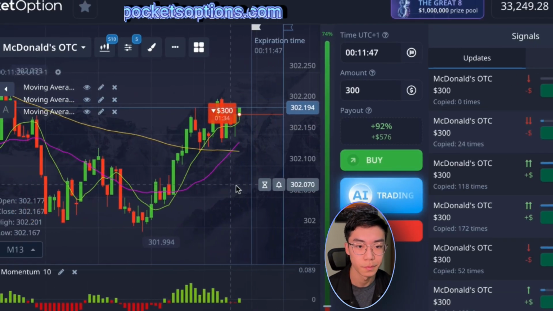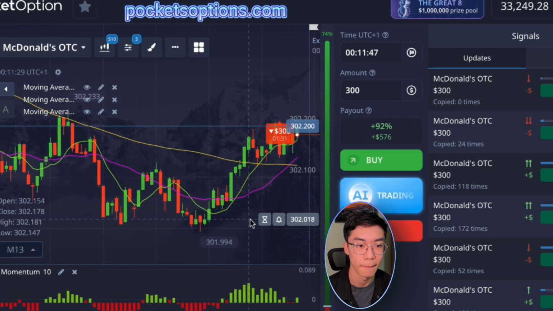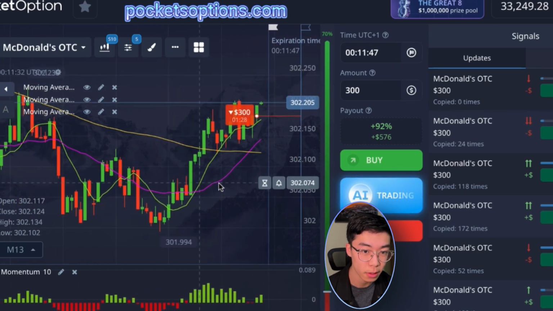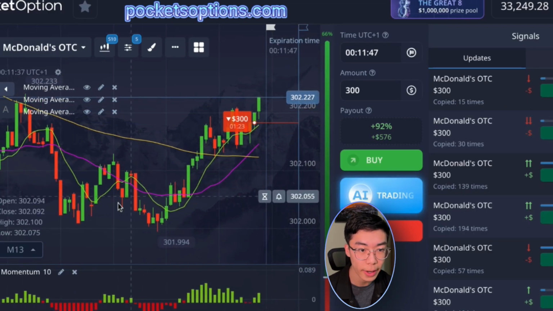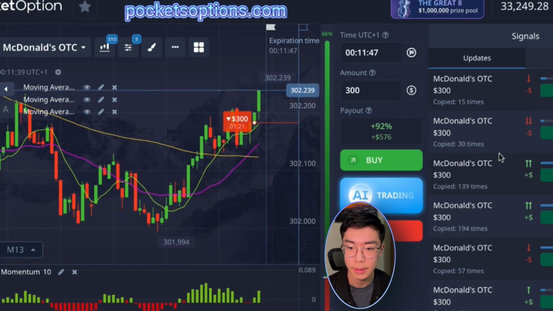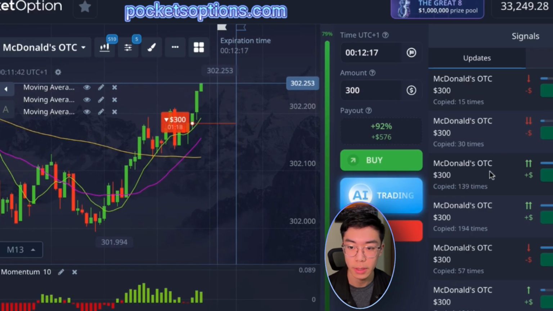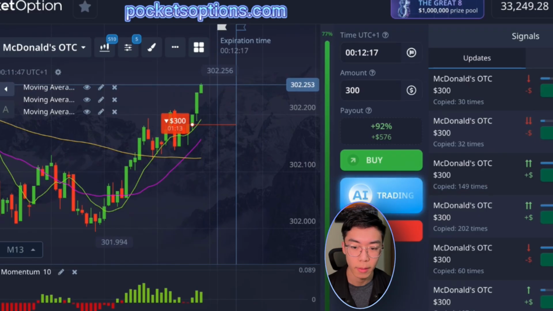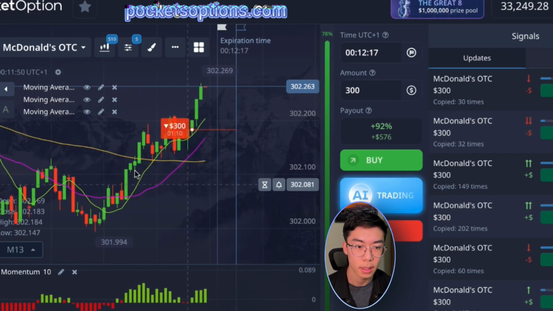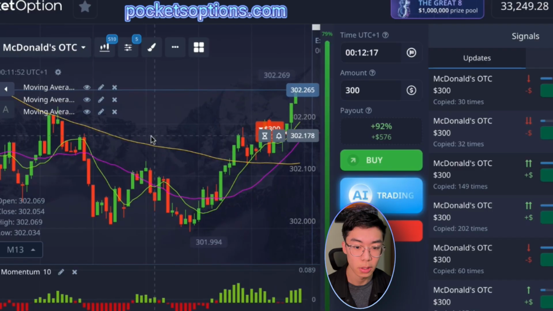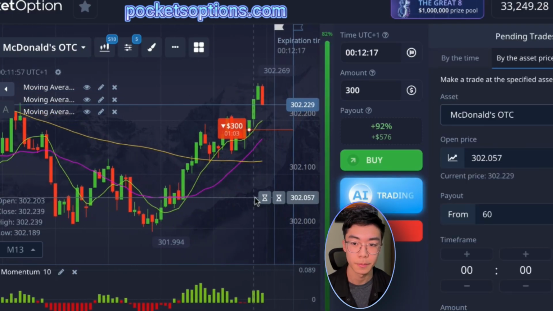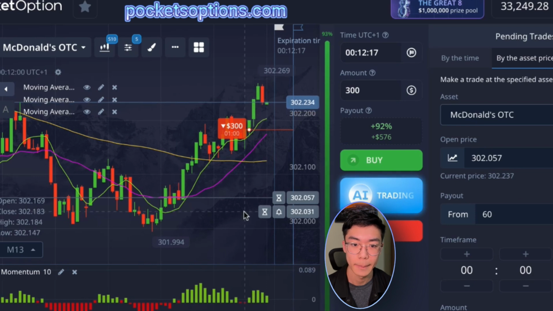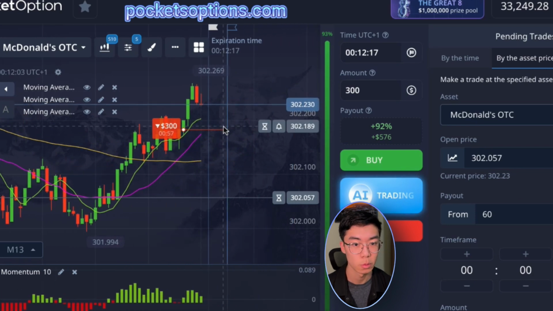So about a minute and a half left. All right. So this is a resistance level right here. So getting pretty close to that one. It might go up a little bit more to that resistance level, then should go back down right soon after. So let's see how many people are betting on our current trade. Our current trade is going to be this one right here. 190 people. So almost 200 people right there. 191. And this actually might be a breakout again. So a lot of people seem to be quite unlucky, actually. And let's see here. Things might be going downwards very soon. Let's just see what happens.